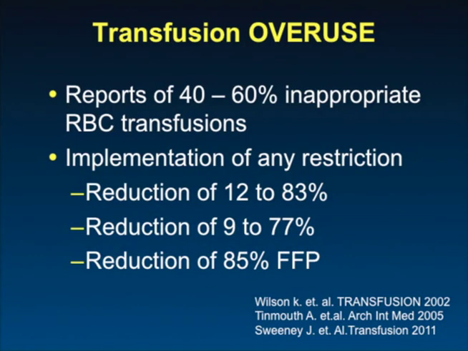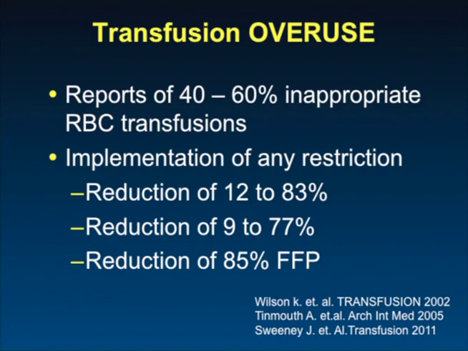So turning to the question, is there overuse? Again, if you look at the literature, and I'm only going to show one slide because of time, there are publications that have pointed to the fact that there's probably anywhere between 40 to up to 60% overuse. But if you look at the inverse relationship, where you can actually reduce the amount of transfusion in a single institution or even in multiple institutions without having any negative outcome, and sometimes actually demonstrating positive outcome, you could see that reduction: 12 to 83% in one publication, 9 to 77% reduction of red cell use in another publication, and of course a reduction of more than 85% of fresh frozen plasma in another.